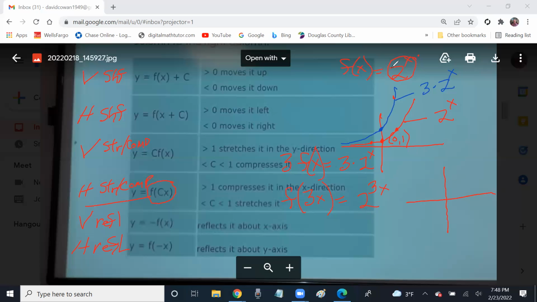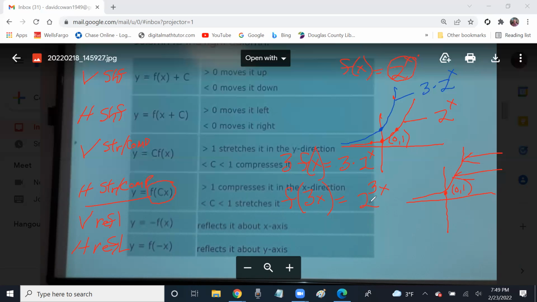Again, I'm going to start with the elementary function that goes through this point, 0, 1. Looks just like the other red lines that I've drawn. Only now it's 2 to the 3x. And if we look at this information in the column that I'm pointing to here, if the number is greater than 1, it compresses it in the x direction. Well, this number is greater than 1, it's 3. And what they mean by compressing it is, picture this red line as a piece of wire or string, and you're going to push on it in that direction. That's what compressing in the x direction means.